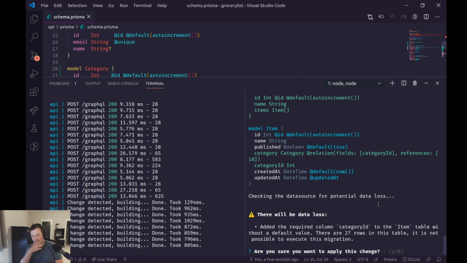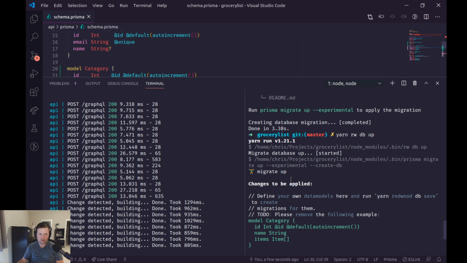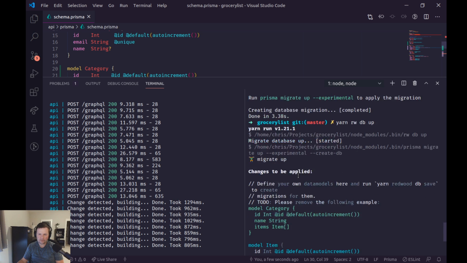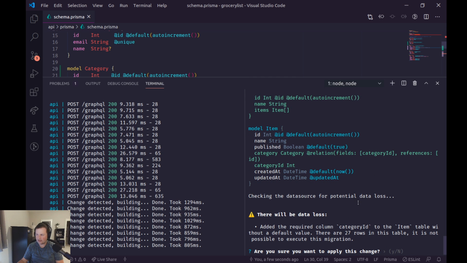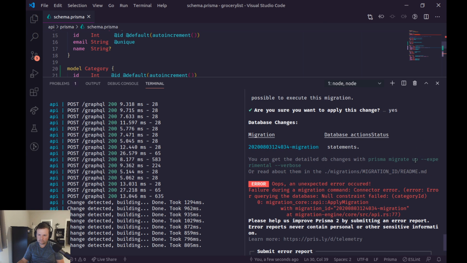So there's going to be data loss in this migration because I don't have categories initially in those items. So we're going to have to add that Southern Comfort again, Brad. And it still didn't like it. Okay.